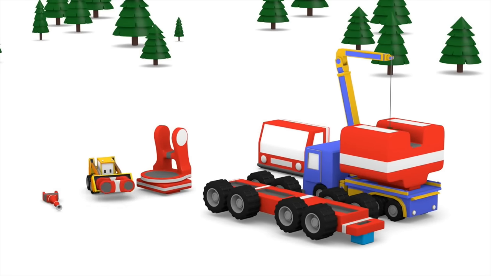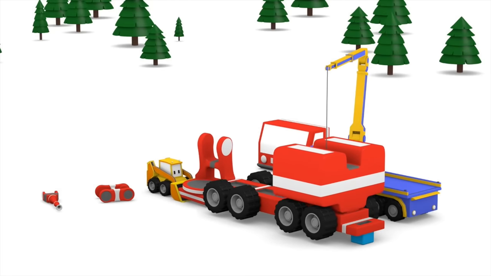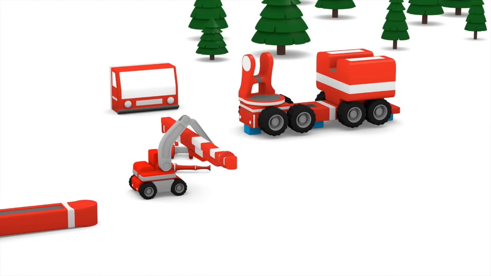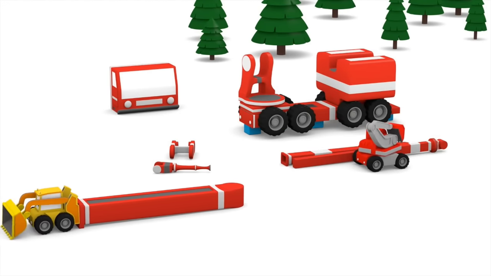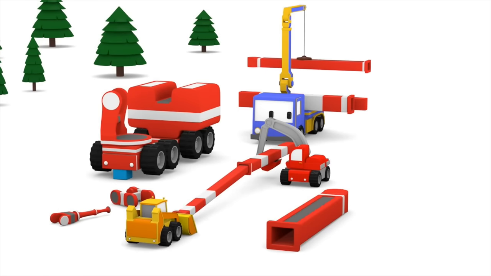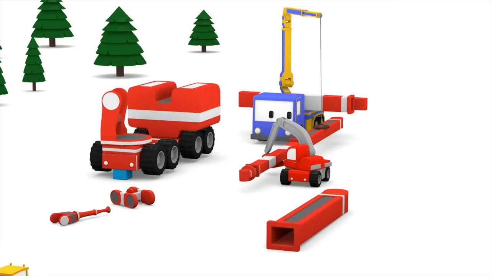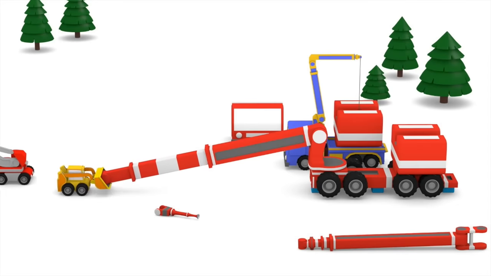First, let's add the main body of the truck. Then the turret, so we can aim the water at the fire. Next, we need to be able to get water to fires in tall buildings. This piece will work just like Charlie's crane, but it will spray water from the end. That looks great!